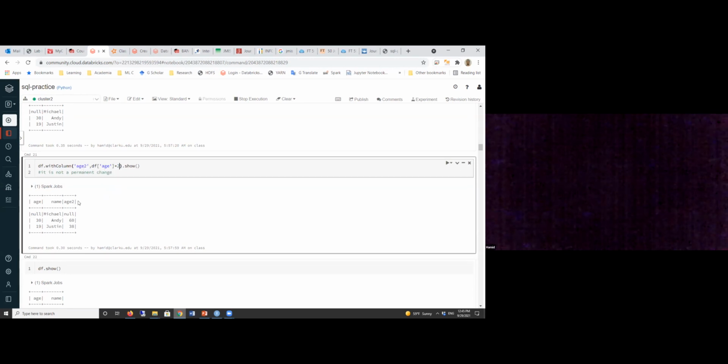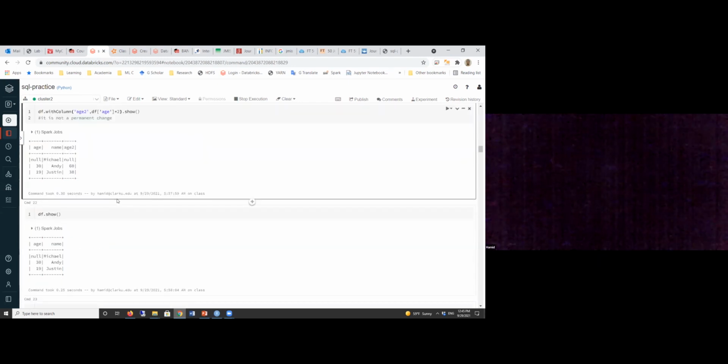And with dot show, you can see it. As you see, it doesn't change the actual df. If you want to keep a record of it, maybe you can assign it to df2, so you can record your changes. But if you don't assign it to anything, it's just for showing, and later it won't be saved.